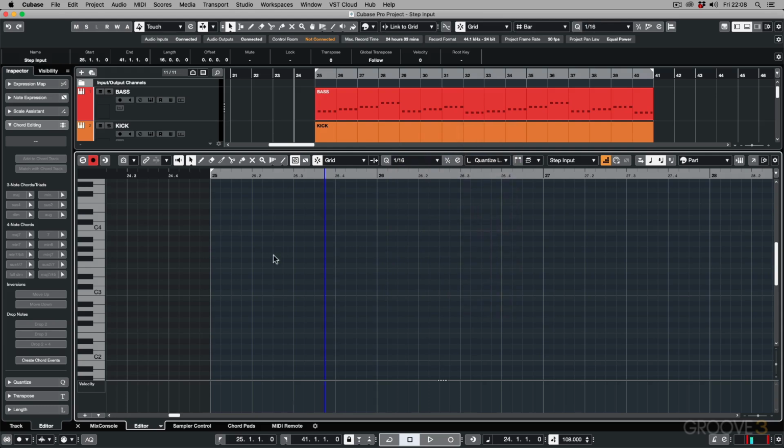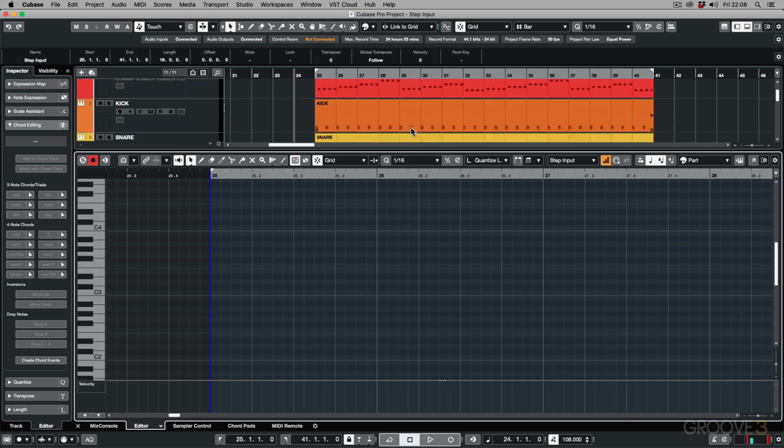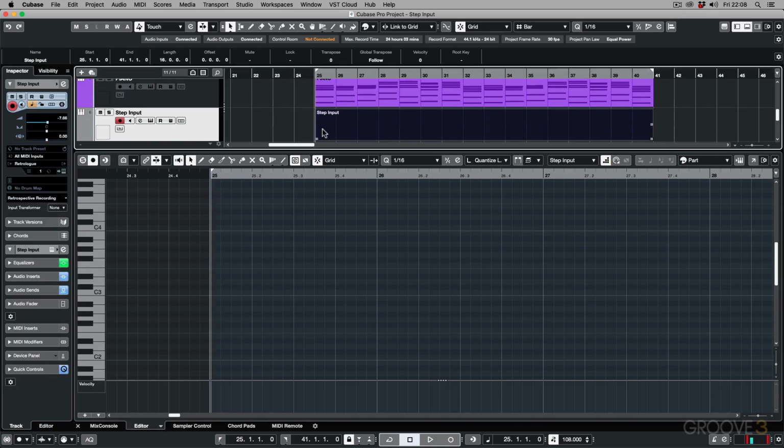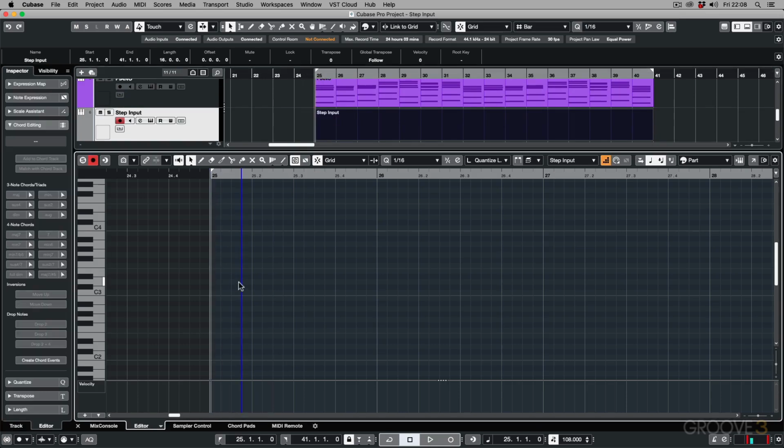Now I'm just going to hit the arrow key to get back to the beginning of bar 25. And I just want to scroll down over here so you can see what's happening to that event. So we've got this event over here. I'm going to start at bar 25, and I'm going to input my note data, and now watch what happens. So you see there, as I played in my notes, it's input them in, step by step on the grid, and it's taking into account the quantized values. Now I'm going to continue with the rest.